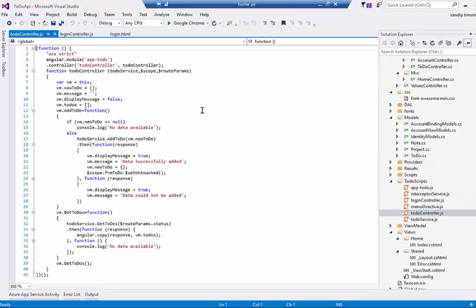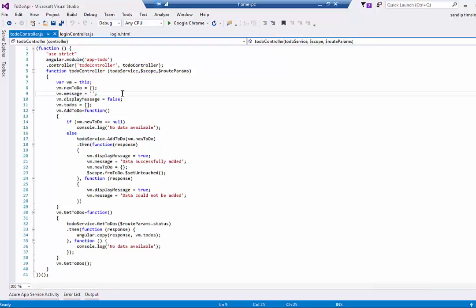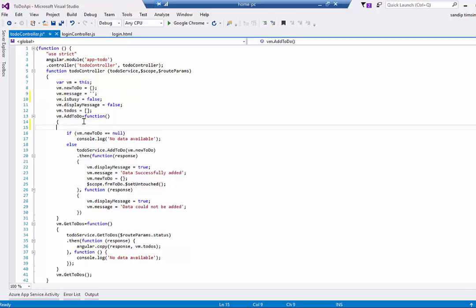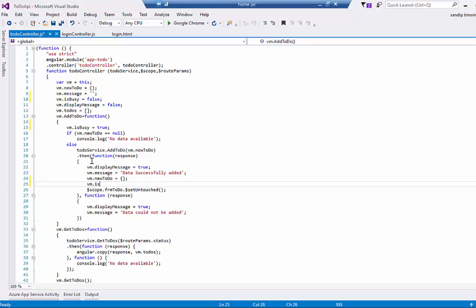In the to-do controller, we can do vm.isBusy equals false, and in addToDo, vm.isBusy equals true, then vm.isBusy equals false again.